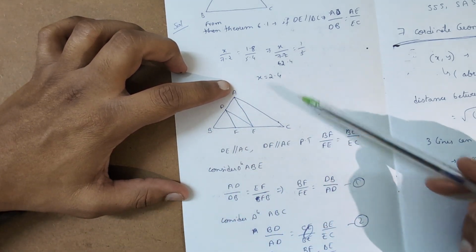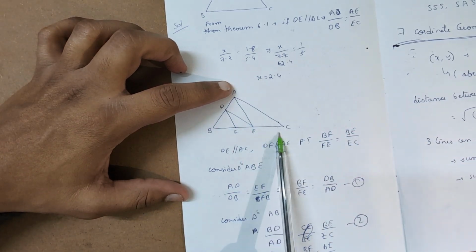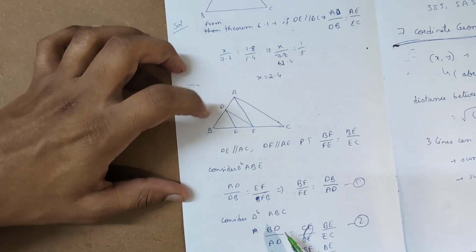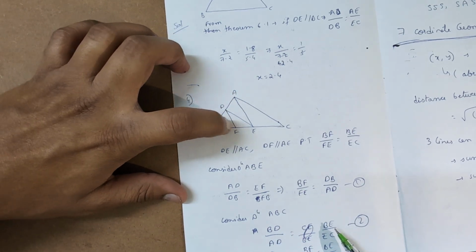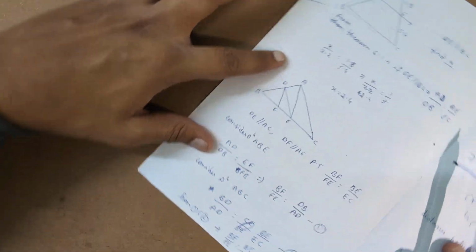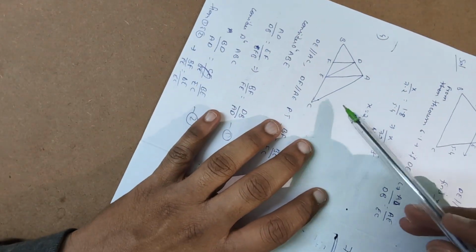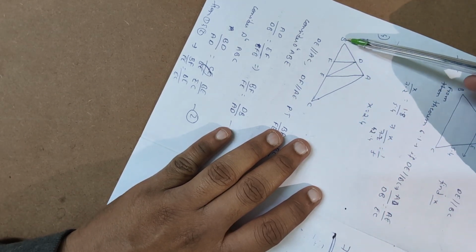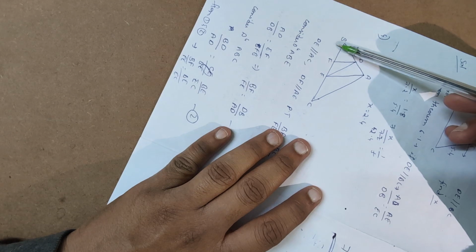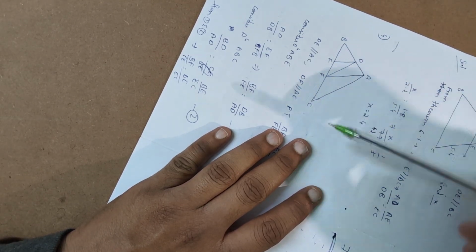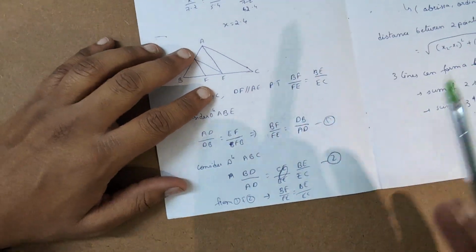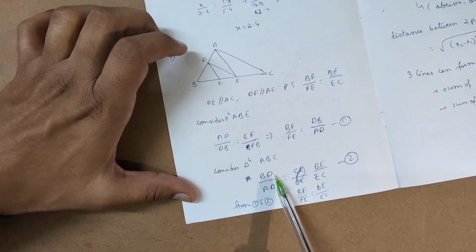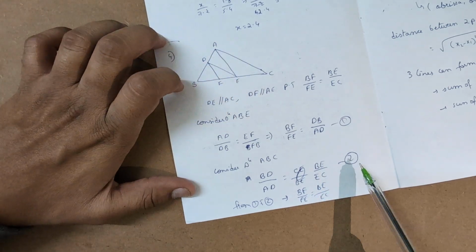So in this case also it is similar, this by this will be equal to this by this, that is BD by AD, reverse I am doing. So BD by AD is equal to BE by EC. I'll just show it in this way because I can explain it better. So this is the triangle and this is the parallel line. So this by this is equal to this by this. So you can conclude BD by AD is equal to BE by EC. So this is the second line.